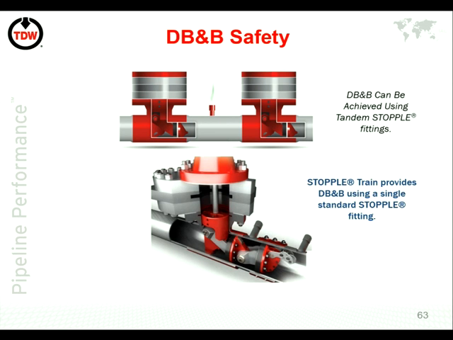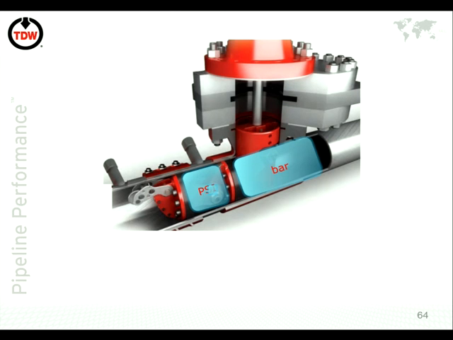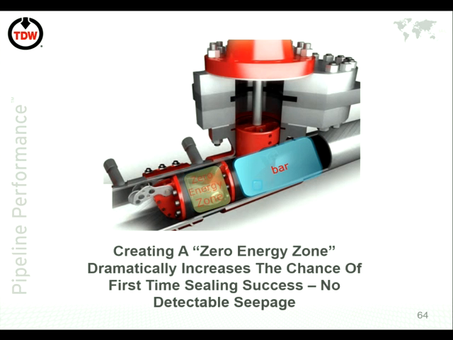The reason you have double block is that if your first isolation leaks, then this is what's called the zero energy zone. If pressure gets into there, it will be relieved through a bleed point, and that bleed point goes to a safe area, probably a tank of some description. So at no time should this second seal come into play, but in reality, if it did, it can still hold the full line pressure. For that to fail, you would have to have this seal fail, your bleed point fail, and your primary seal fail as well.